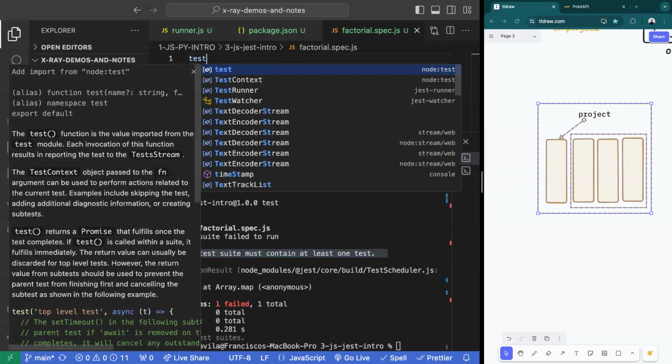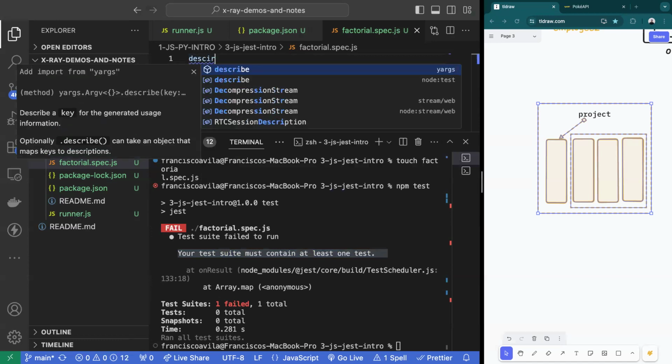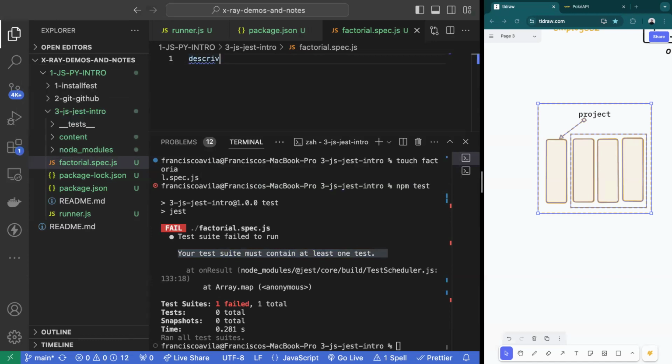So let's go ahead and write this. This starts with the test convention. We're actually going to cover this from the very top. We're going to start every test with a describe block. And a describe block doesn't actually describe what you're testing.